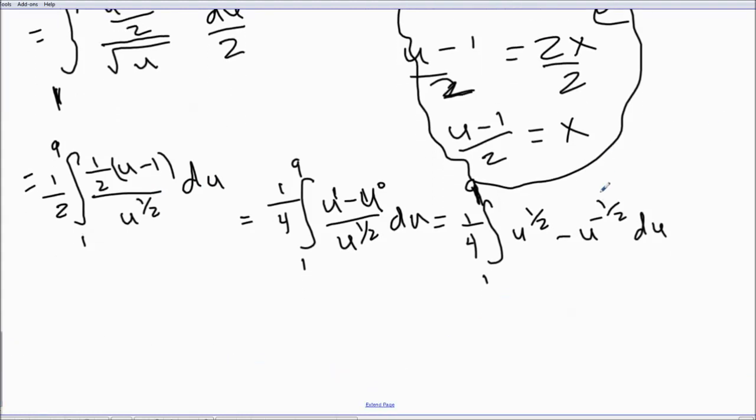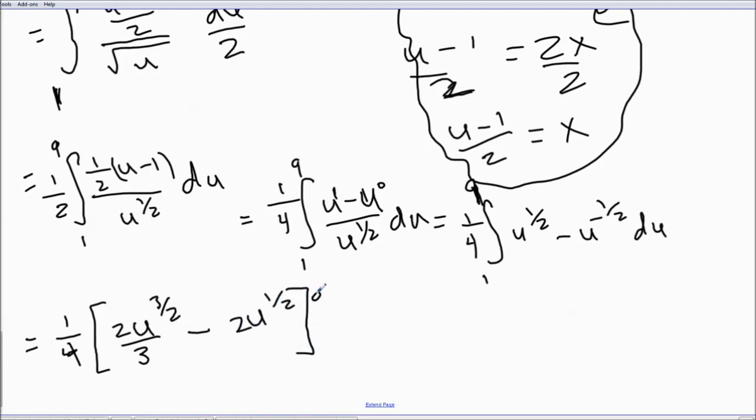Okay, so now this is calculus time. Now we're going to actually do our antiderivative. And so here I go. So I have a 1/4 still. And u to the 1/2 becomes u to the 3/2. Remember, we're adding 1, and then I'm going to multiply by the reciprocal. So dividing by that or multiplying by the reciprocal is the same thing. So that becomes 2/3, minus, add 1, so that turns into a half. So u to the 1/2, dividing by the 1/2 is the same as multiplying by 2. And we still have our bounds, 9 and 1.